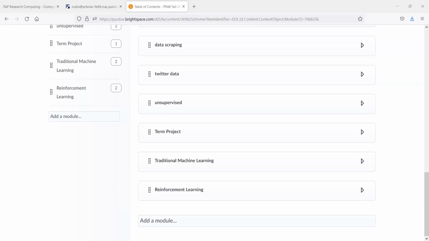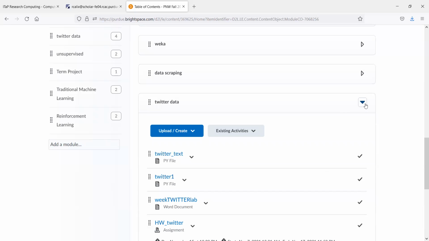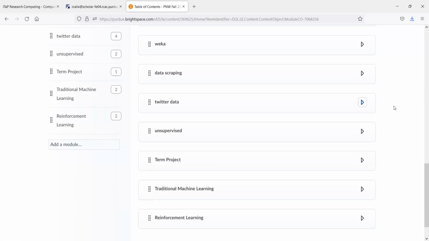Okay. So this assignment, the Twitter assignment, let's go back to Brightspace, is this module here, as I said, probably one of the most challenging, or not challenging, but just the most involved, right? Because this one covers the entire pipeline. You will go from non-existing data set, just scraping data off the internet, to performing machine learning with Weka, which is pretty easy, and with PyTorch itself.